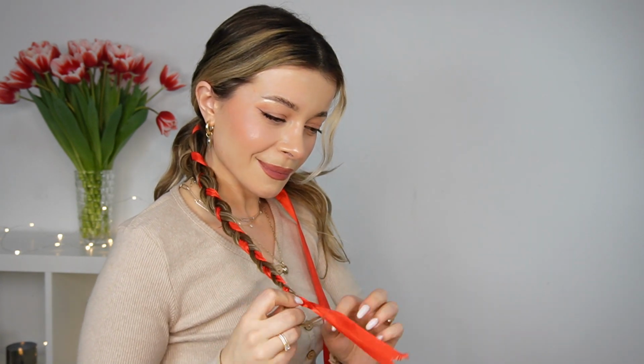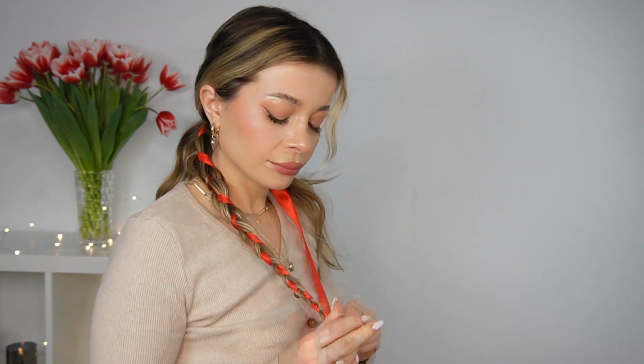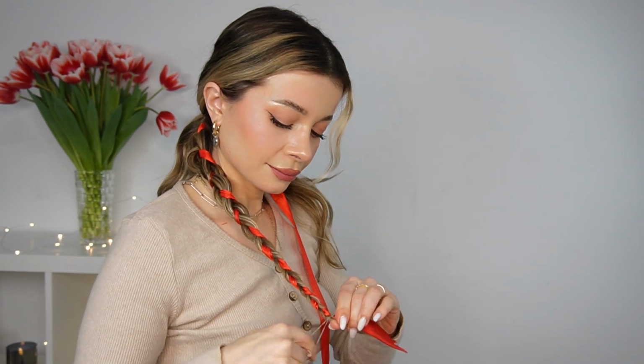Tie the ends with a clear elastic. Repeat this braid with remaining section.